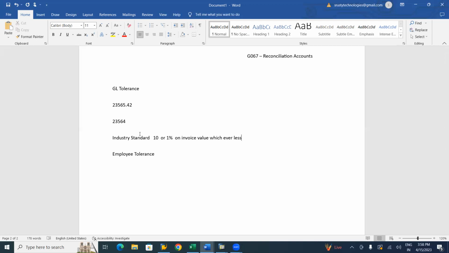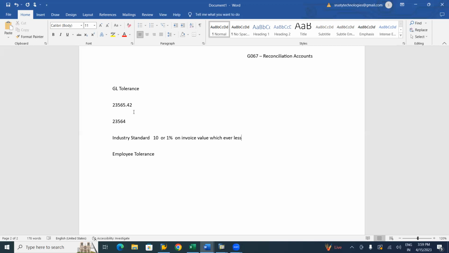What is the need to give the tolerance? If you're not giving any tolerance, then at the time of posting, at the time of payment, it will not check 10 rupees or 1%. If you're not giving even 0.42, then the system will not accept.